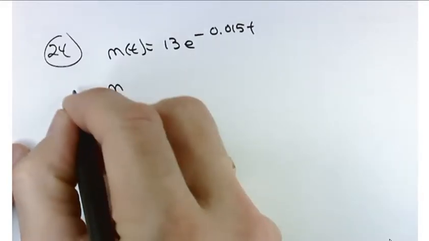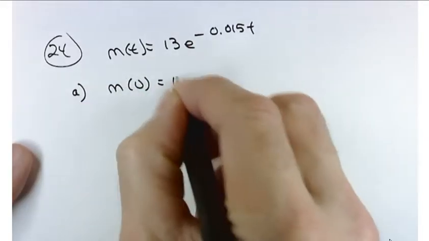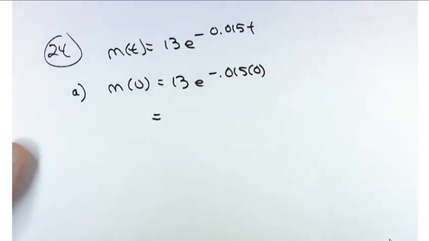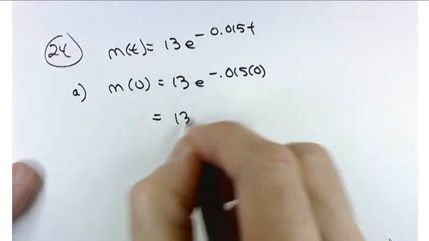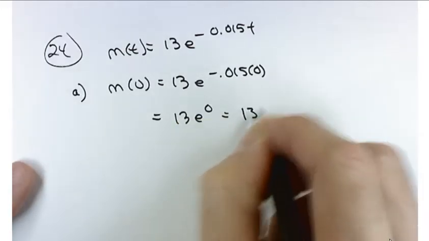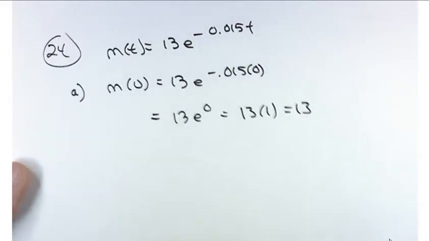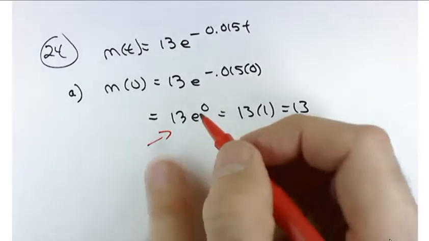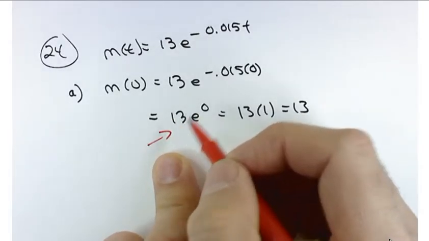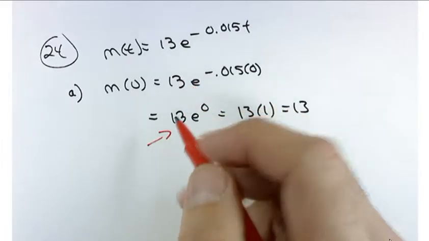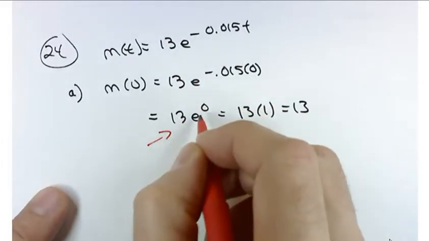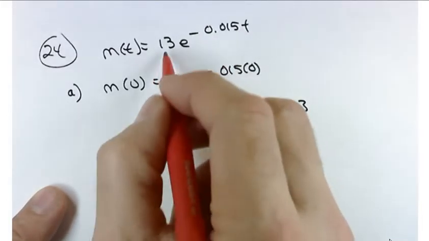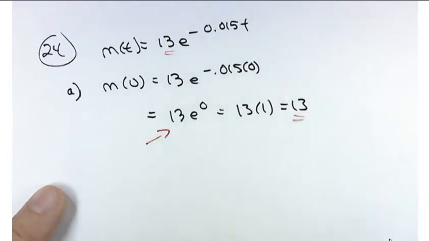Yeah, so part A is plug in 0 for t. Now, you shouldn't need your calculator for this one. What you're going to get is 13 times e to the 0, which is 13 times 1, or 13. One thing I'd like you to see out of this is why I called this A sub 0, the beginning amount in our previous example. When you put in a 0, this term goes to 1, and you'll end up with that as your beginning amount. So 13 is the initial amount.